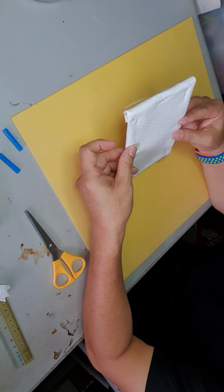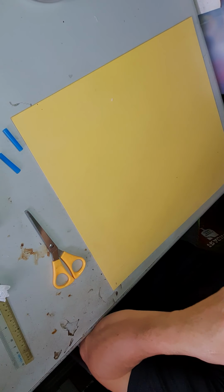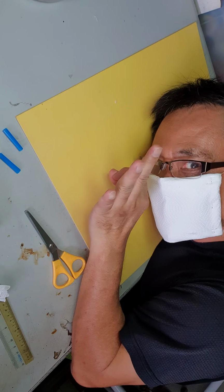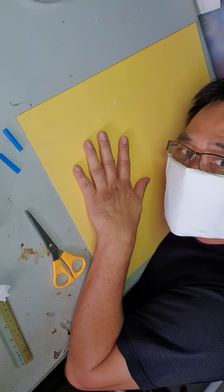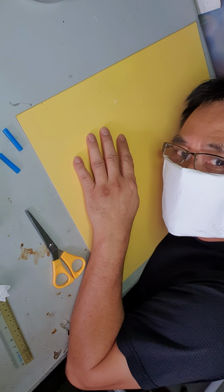Now with all this in, you can try like this. Hold it in, put it there, and you have your face mask clean and good.